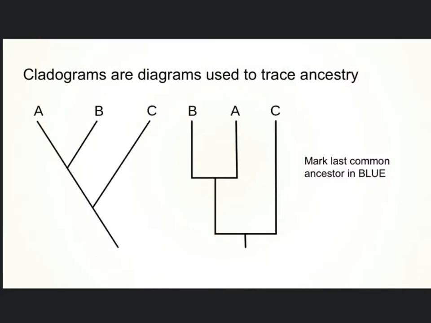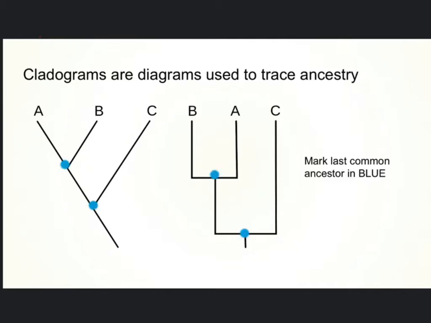Cladograms! So it's kind of like a family tree. This is a diagram that we use to trace ancestry and trace similarities and trace relatedness in species. And these are just 2 different styles of cladogram. You'll see a couple different styles before we're all done. Based on what you saw in the video last night, can you put a blue dot or circle in blue where the common ancestors of these species are? I'm going to do it too. Go.